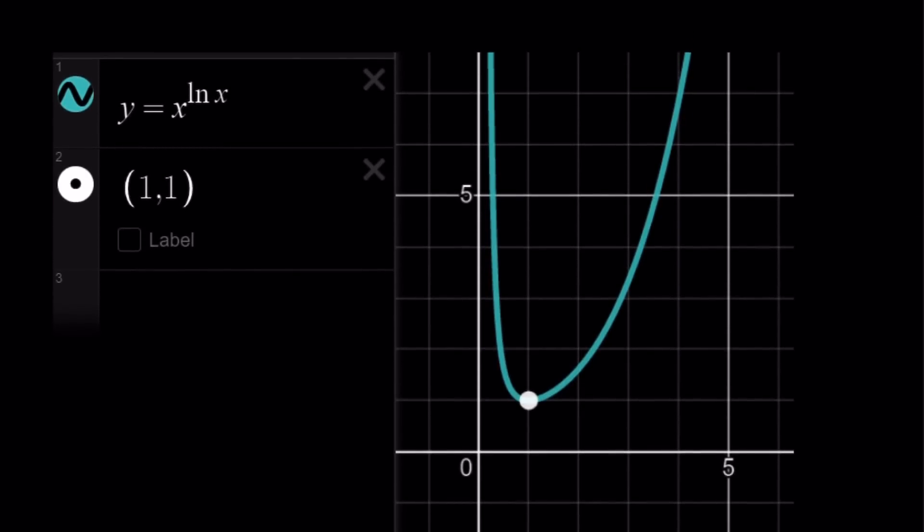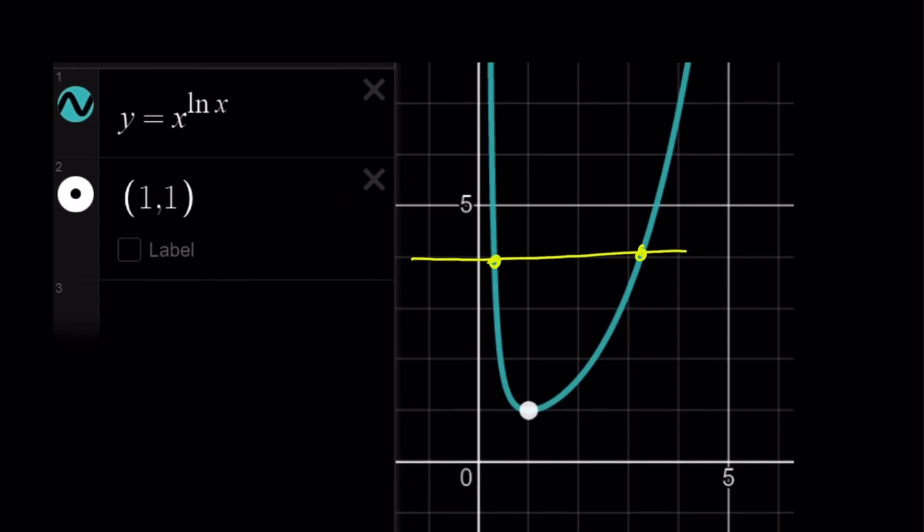Great. Let's go ahead and take a look at the graph. I just wanted to share with you this real quick. So we have the following function. The function that I was asking about was y equals x to the power ln x. It's an interesting function. Let me tell you why. First of all, I think somebody said in the comments that it kind of looks like a parabola. And yes, it does, but it's not a parabola. It's a really weird graph. Let me tell you what is interesting. If you draw any horizontal line, this is going to intersect the curve at two points. And if you look at the x coordinates of those points, you're going to realize the following. If one of them is m, the other one is just going to be 1 over m. Why? Because these two points are going to give you the same x to the power ln x values. So it's kind of interesting. Any horizontal line you draw, look, check the x coordinates of the points. They're always going to be reciprocals.